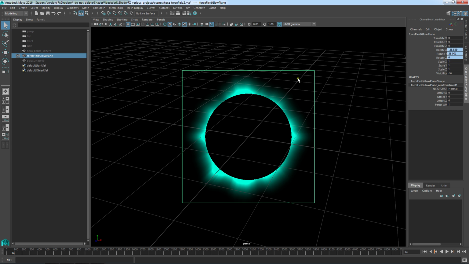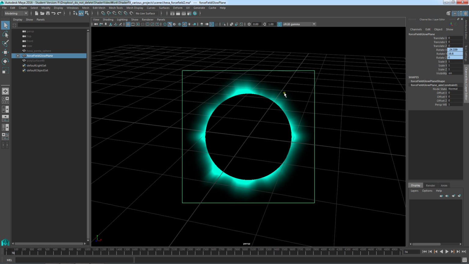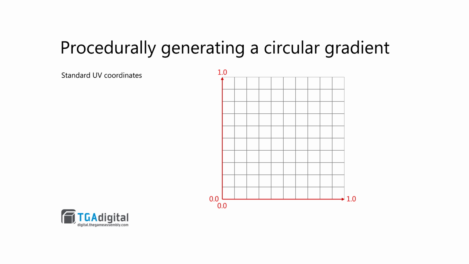So think of it as a circular ramp. And you use this as a mask, if you will, or as a positioning system to say, hey, where am I going to cut this big hole, or where is the beams going to fade off and such. And we're going to create this gradient or ramp procedurally. That is, we won't use an image to generate this ramp, or to have this ramp available. We'll generate it by shader code instead. And I'm going to show you 4 example images to explain how this concept works. So to procedurally generate a circular gradient, think of a UV space in Maya.